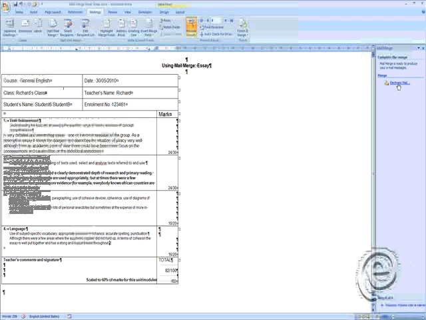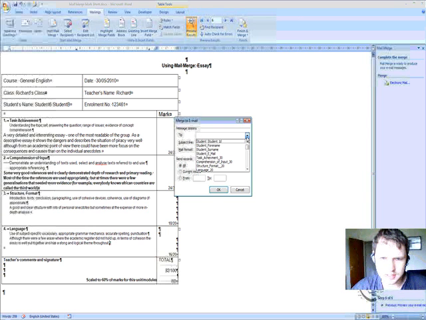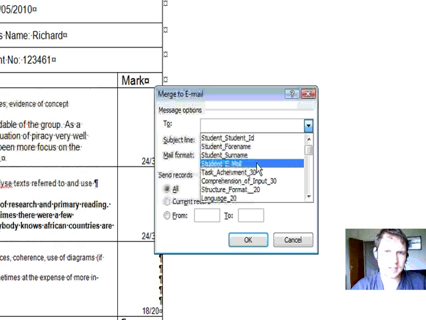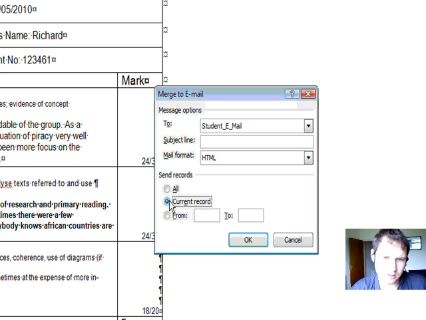So next we complete the merge, and obviously we're doing this as an email. And here again, you'll select a column from your Excel spreadsheet. So luckily I named the column student email, so obviously that's what we need. You can either just email one record, the current record on the screen, or you can email records 1 to 3 or 1 to 20, or you can just choose to email them all out if you're sure that they're all accurate.